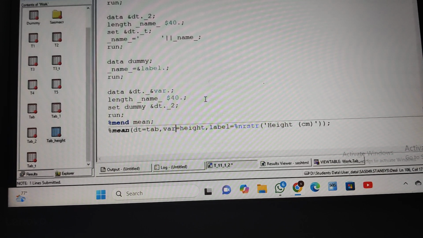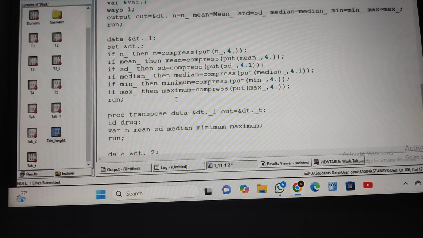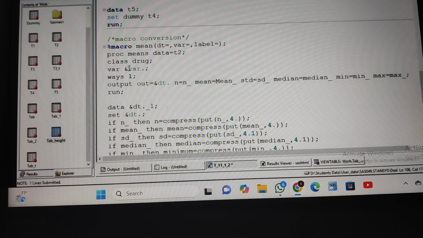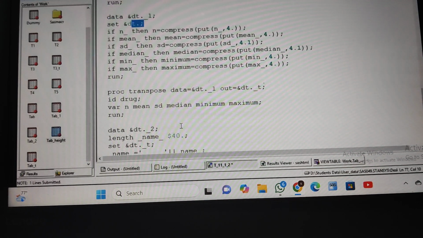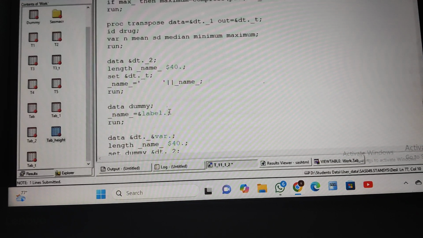Where have I written the two ampersands? Data, then that first dataset. Data ampersand data dot underscore. Where? Here. No, below, down. Here? No, sir. Again, come down. Here, data down.